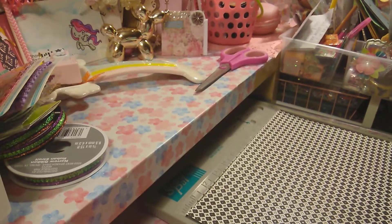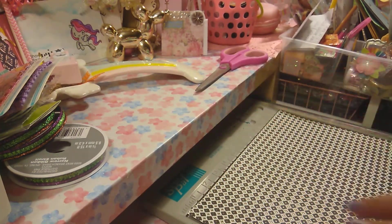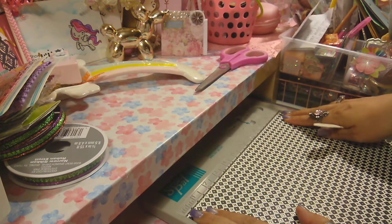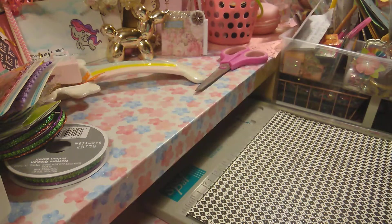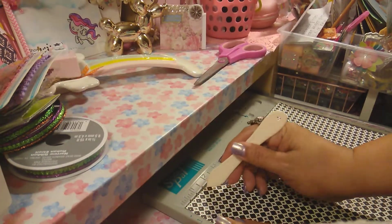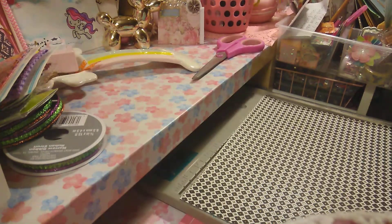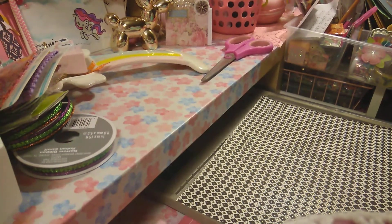Let me pull you guys back so you can see that way. So how I do mine — I'm not like an expert at doing rosettes, I don't really do them a lot, but I do enjoy creating them. I want to do the big one that she recommended in her video. So I'm just going to go all the way down. Making sure my phone doesn't move at the same time. Let me go ahead and do this and then I'll be right back.